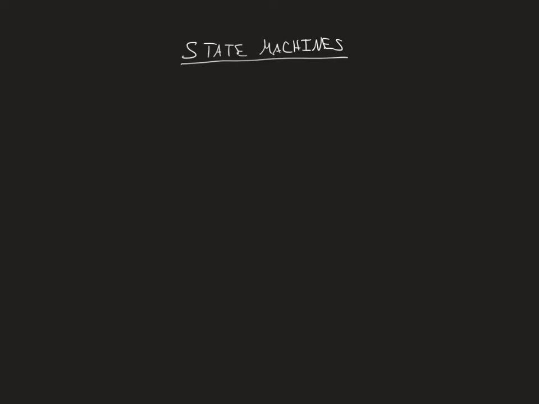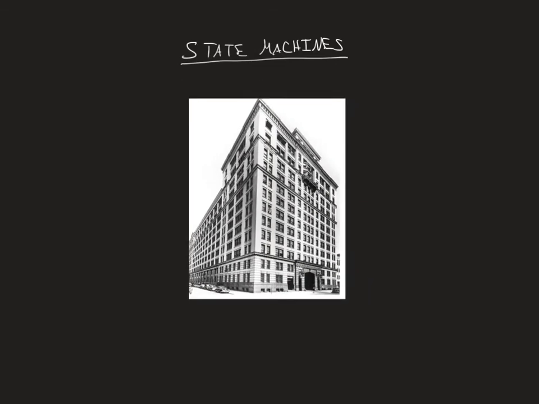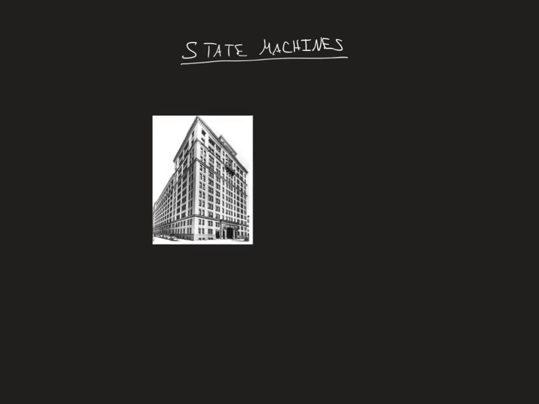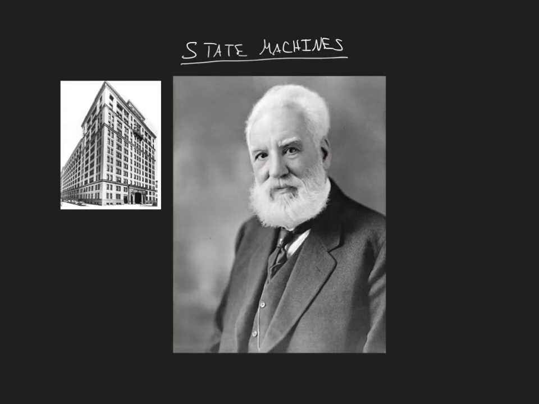All right, so first of all, the state machine was developed in Bell Labs independently by two guys named George Mealy and Edward Moore. So Bell Labs, first of all, if you haven't been exposed to much about Bell Labs, is a fantastically interesting read. If you ever have time, just explore the Wikipedia page on Bell Labs. The short version is it was founded by Alexander Graham Bell when he invented the telephone.